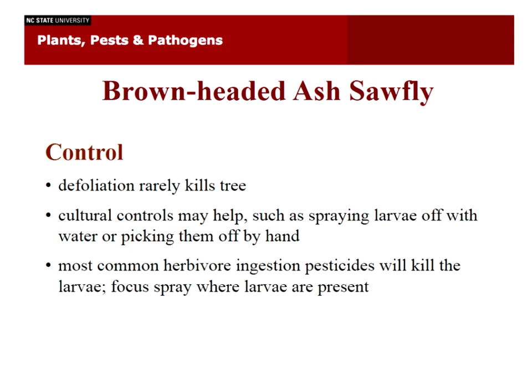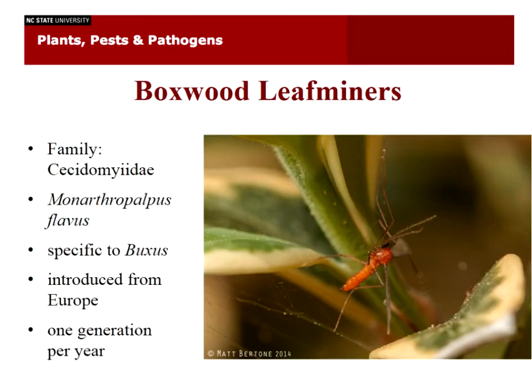Okay, last subject I'm going to talk about is one that I'm revisiting because the last time we talked about it was 4 years ago, and it's a very common pest. There might be some new people here that might not know about this, but this is the boxwood leafminer. Now, there was a little story by Steve Frank in the North Carolina Pest News article recently, but I wanted to just show you some of the things that I've seen and give you a general overview. This is a gall midge, a fly in the family Cecidomyiidae. Its name is Monarthropalpus flavus.